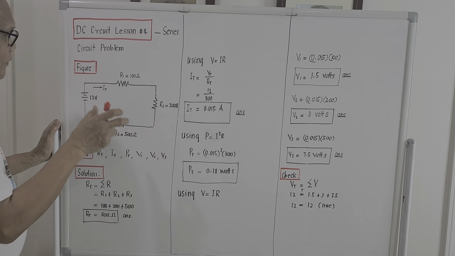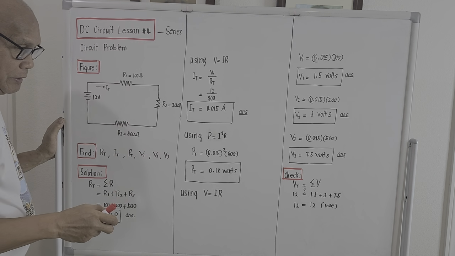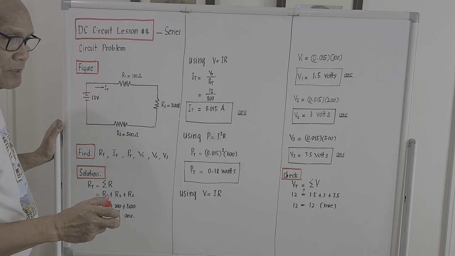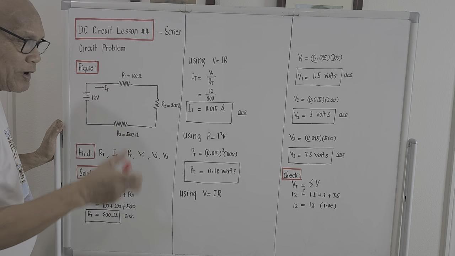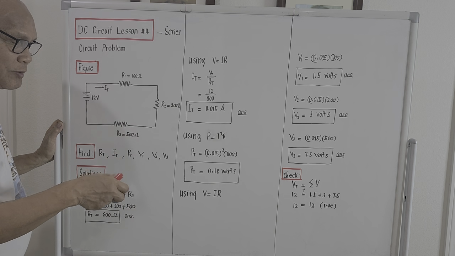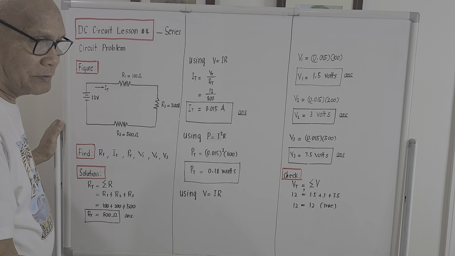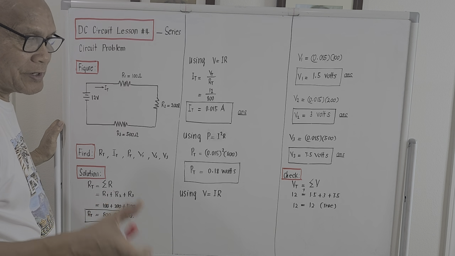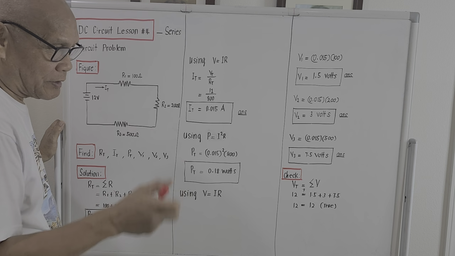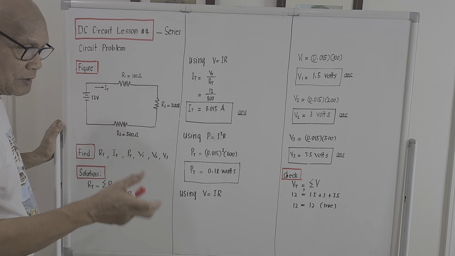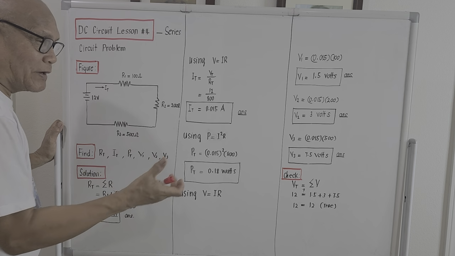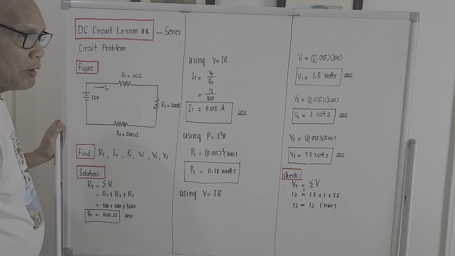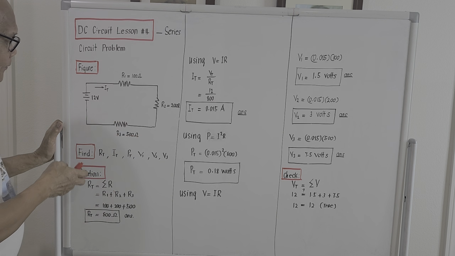We are given a figure here. This is just a simple problem, but we must pass through this one because when we go to the so-called series parallel combination, that will be a harder problem. But at least we know already the concept of a series circuit. That's why I am presenting this example. It's an easy one, but when we go to the series parallel connection, that's a different story. Okay, the figure will be this.